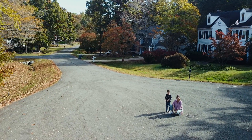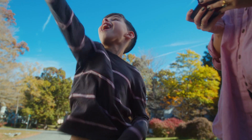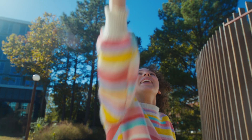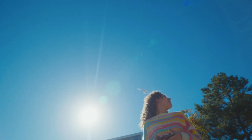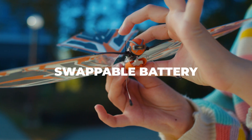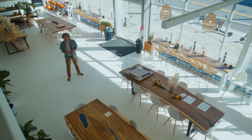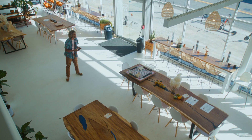Unlike drones, it has no propellers, making it extremely quiet and non-disruptive. The absence of propellers also means it's safe to hold in your hand, so whether you're a child or an adult, XFly is fun for all. XFly's new design also allows for quick and easy battery swaps. With its lightweight design, XFly navigates any space with ease.